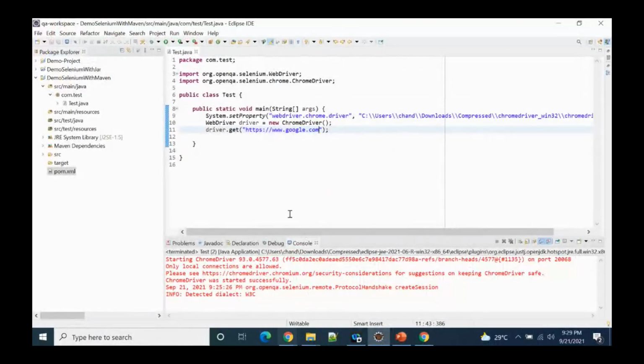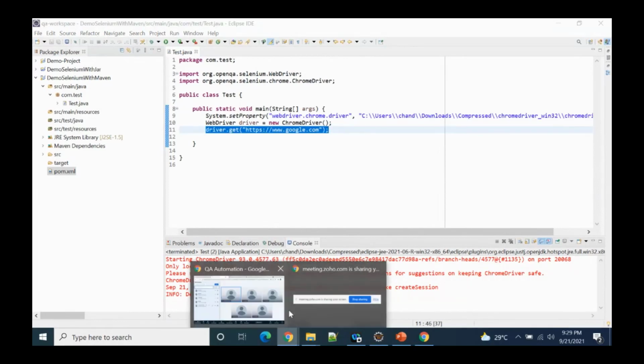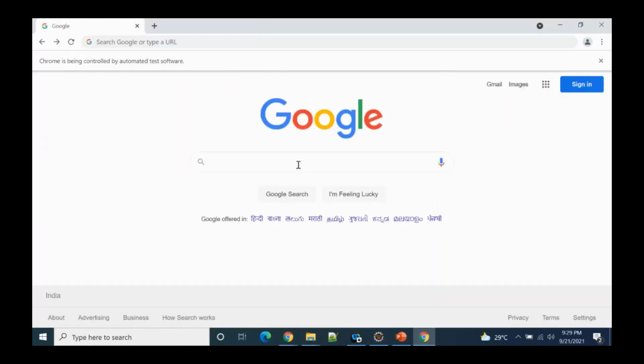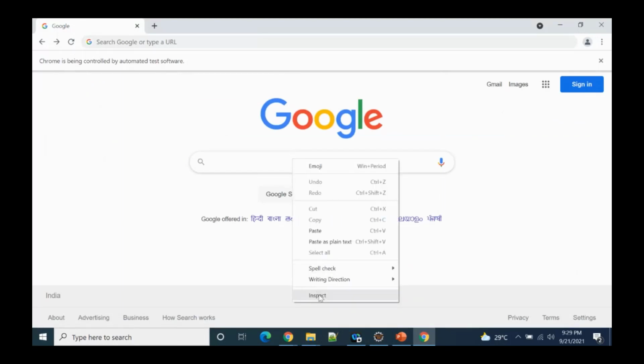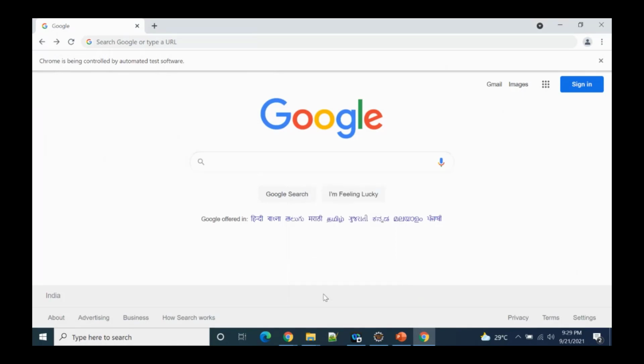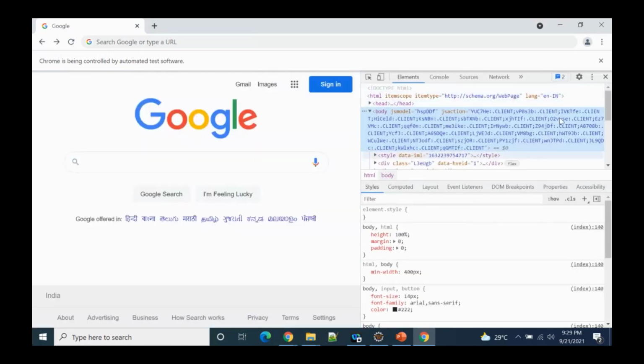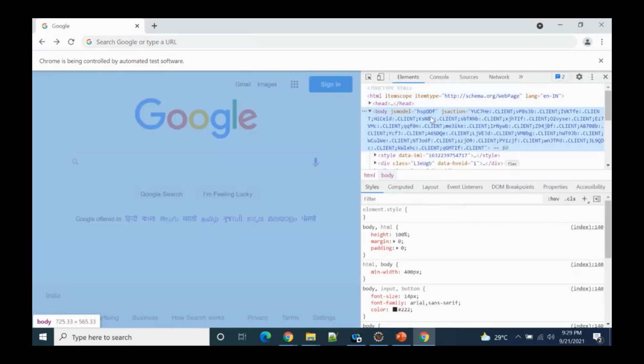Now suppose here we are telling the driver to open google.com and then search the input box. How can we search that input box? We can right-click and choose Inspect, and then you will see this HTML.